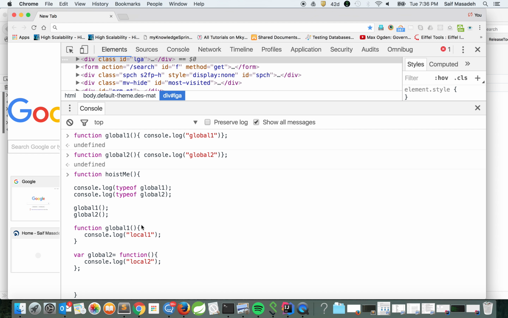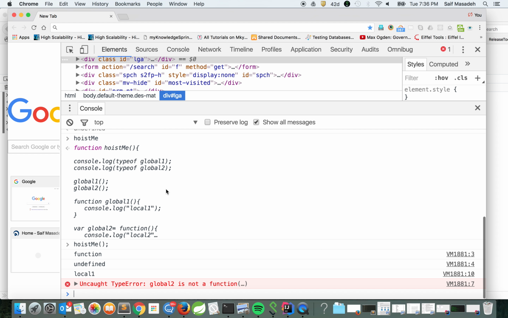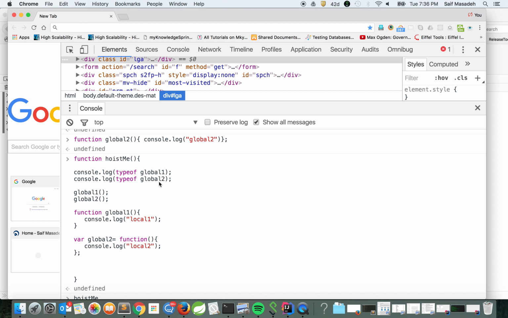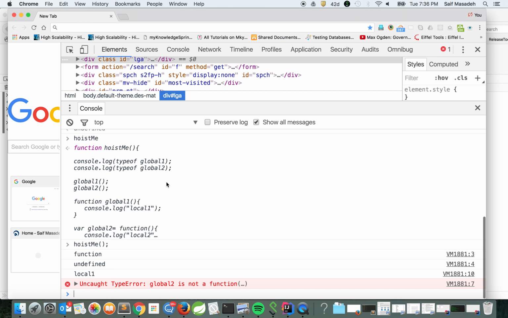When we printed the typeof global1, it printed function, but when it came to global2, it says undefined. When we called the first one, it printed local1, and on the second one it says uncaught TypeError: global2 is not a function.